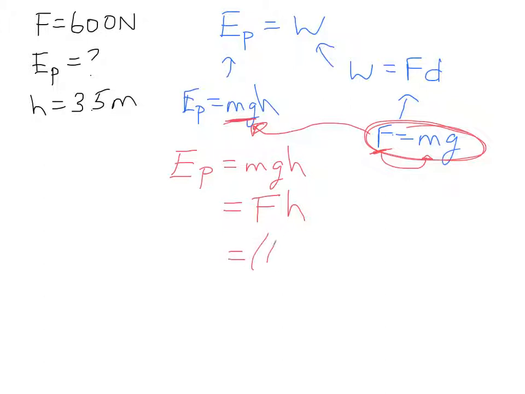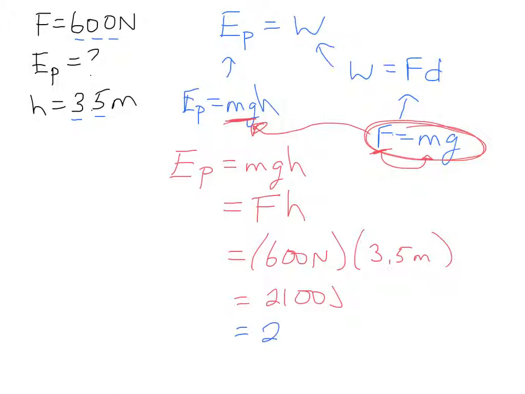And that means we can just say that 600 newtons multiplied by our height of 3.5 meters will equal 2100 joules. And for significant digits, we have 2 and 3, so we need to give back 2, which means we're putting into scientific notation. We have 2.1, we move the decimal 3 times, so we have times 10 to the 3 joules. This last question says a crane is going to use 8 kilojoules of energy.